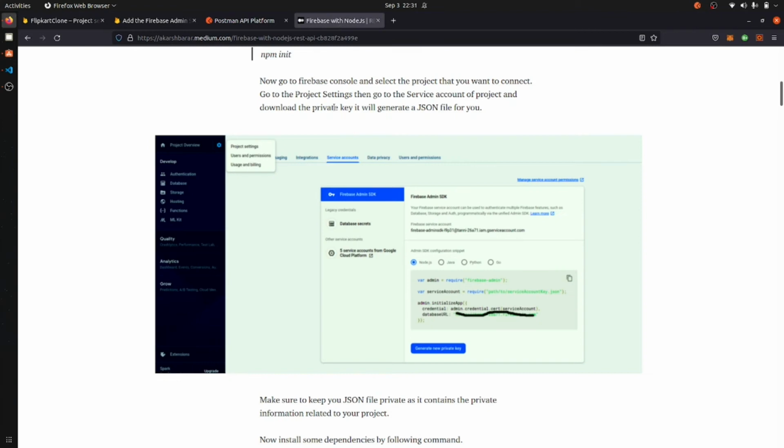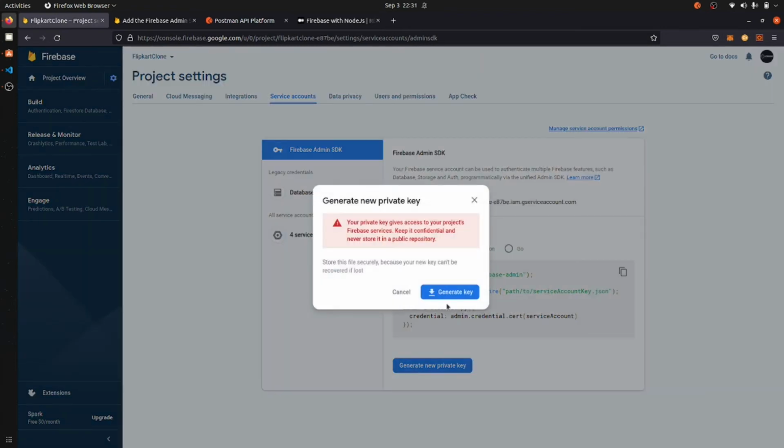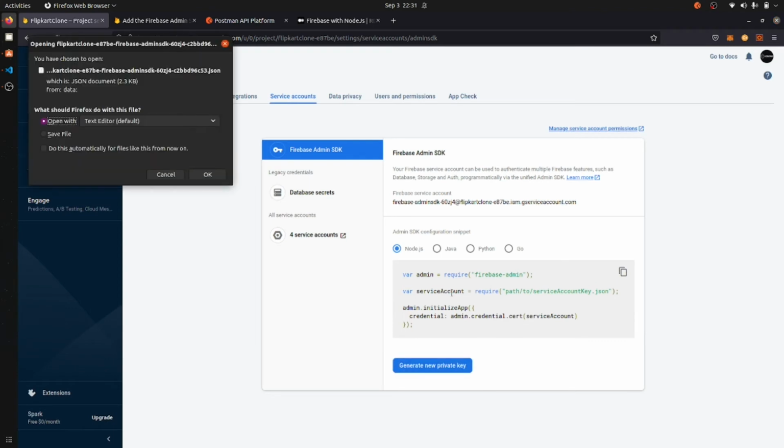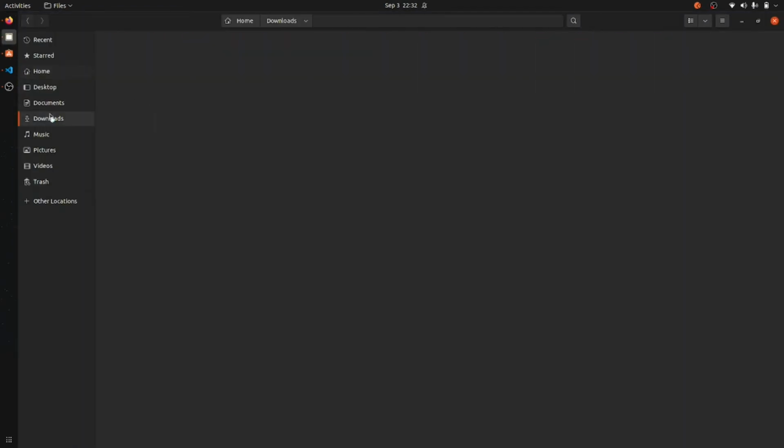In this service account, it is here. Now go to this and download the private key. It will generate. Okay, so it will download. Yes, this is that thing. Save. So let us go over here, to my download section.